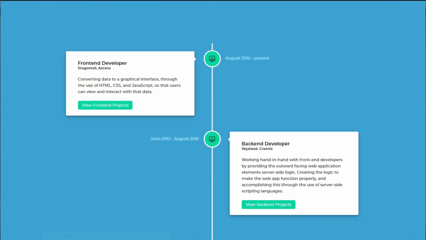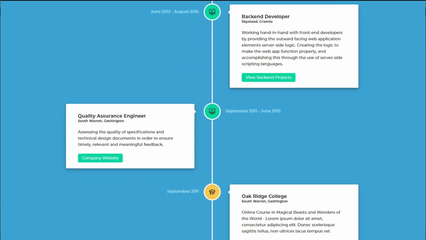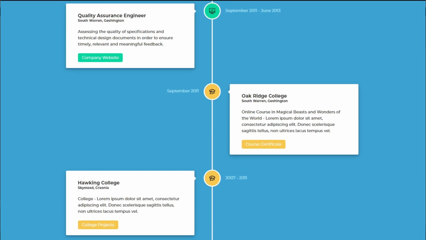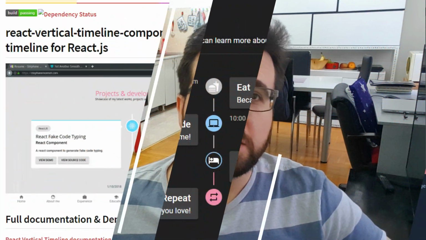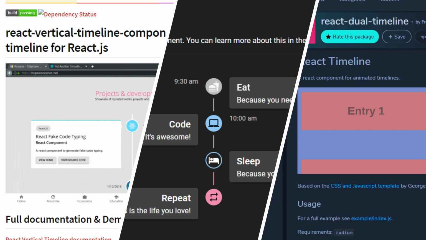A lot of portfolio websites have some sort of a timeline which you can use in different ways. You can show your job and education history, your blog posts, and really anything else that can be structured in a timeline. You can potentially build this on your own, or you can use one of the existing plugins, which are very easy to set up and look pretty good out of the box.